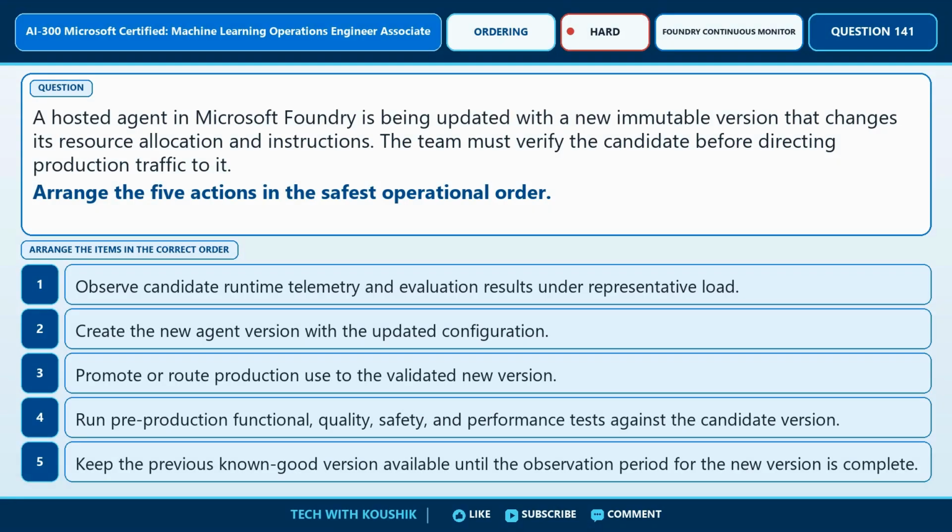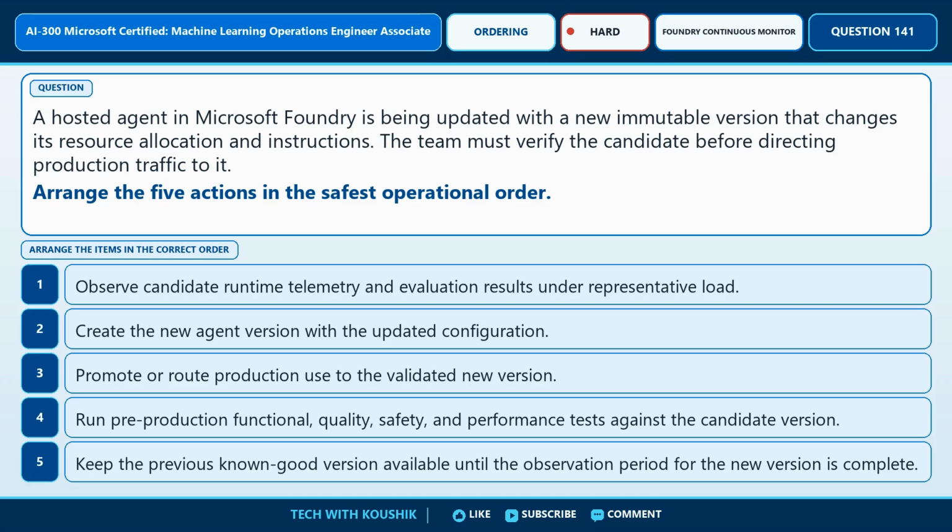Consider this scenario. A hosted agent in Microsoft Foundry is being updated with a new immutable version that changes its resource allocation and instructions. The team must verify the candidate before directing production traffic to it. Arrange the 5 actions in the safest operational order. Build the sequence from the following entries. The first available item is observe candidate runtime telemetry and evaluation results under representative load.